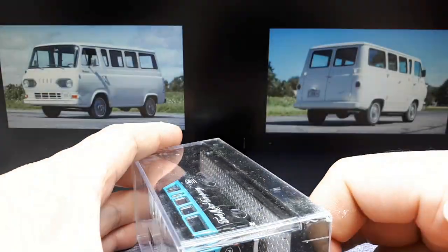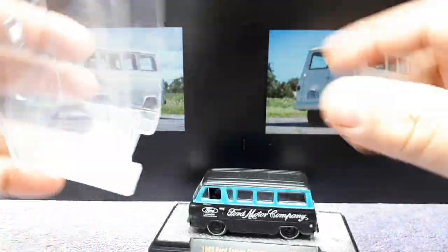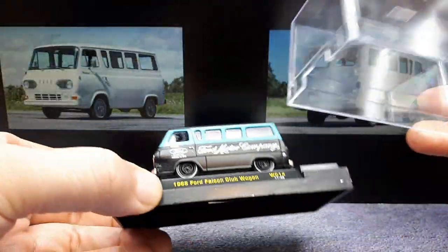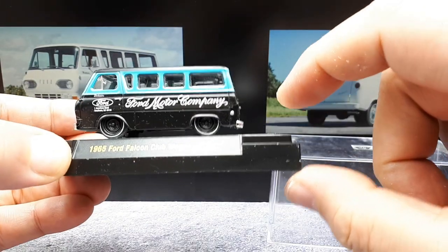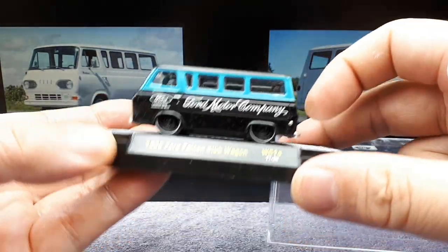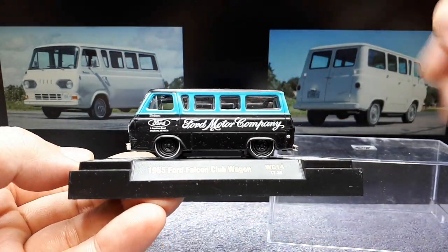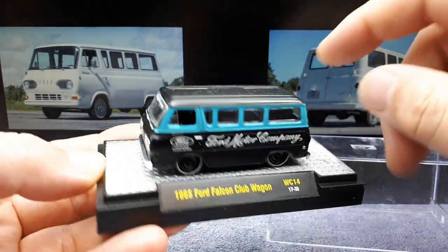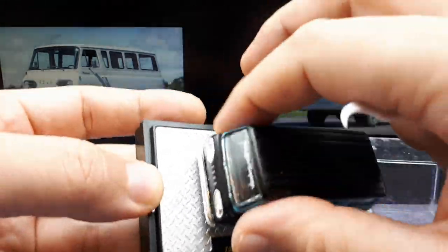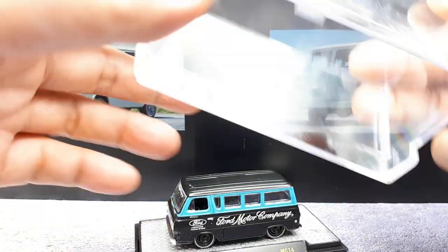I don't really like these cases that M2 does for some reason. I don't know, there's something about them. They seem too bulky. Like, I don't know why the base has to be this tall. When you start stacking these up, it actually starts to matter. People should try to make as small of a case as possible, I think. This thing is all dusty as well, so I'm sure this must be from someone's personal collection, and they just put it back in the box.